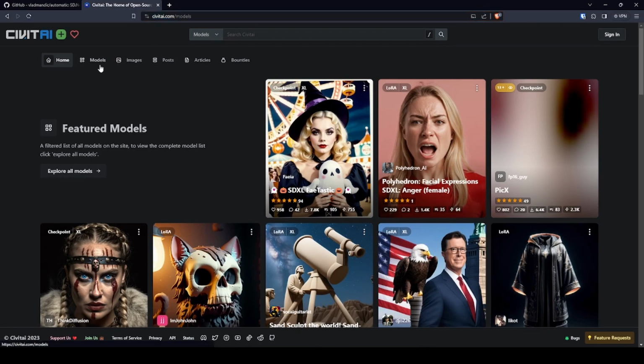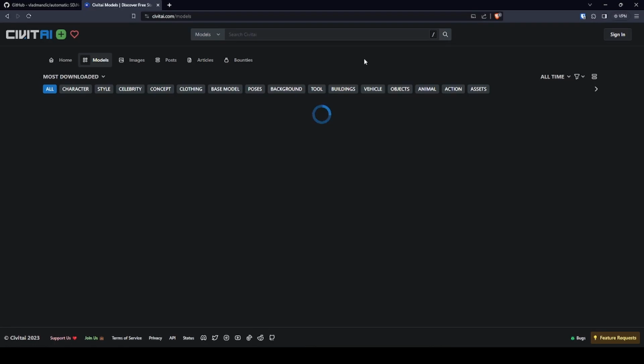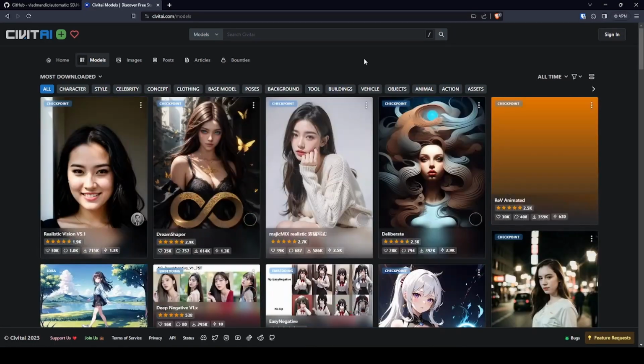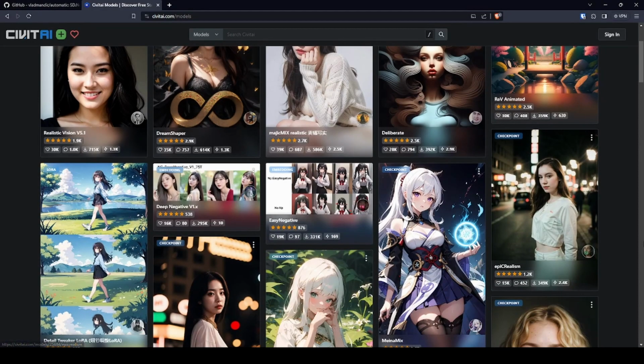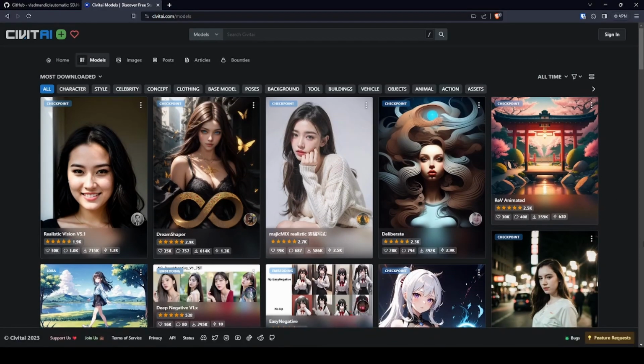And here under models, you can find all sorts of trained data. You have realistic ones, you have ones that look like drawings, ones that look like anime, and so on. Most of them can generate images in multiple styles, but there are a few that are very targeted. Just pick one.